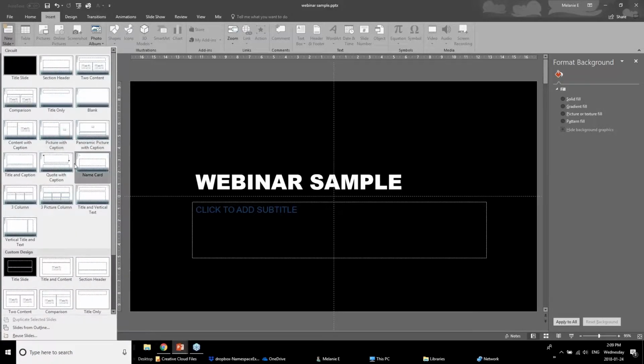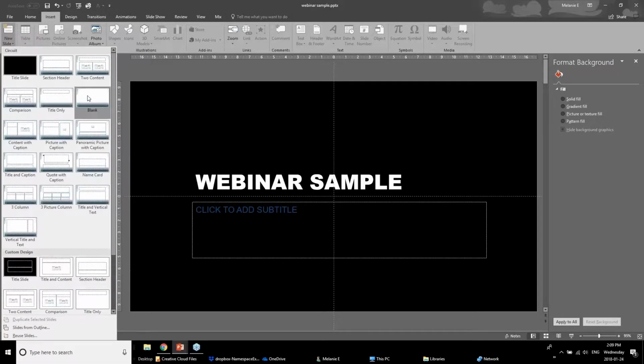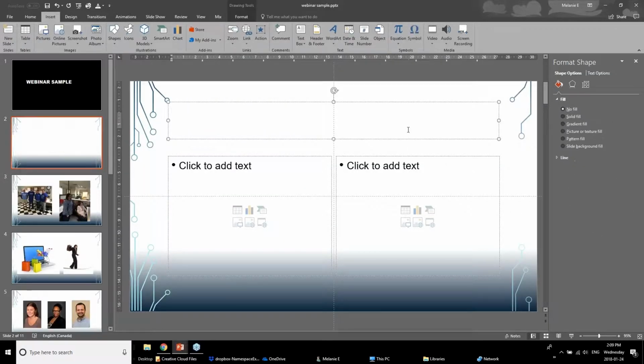So if I've gotten more specific, like here we have all these different layouts for text and stuff, or down here with the custom design area, say I went through and I created a bunch of subtitle slides and graphic slides, I could select them here very easily from the list. So I'm just going to go here and change it to this section, and you'll see that it would select that slide from that layout.